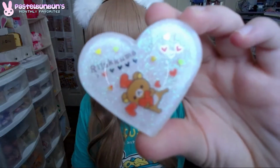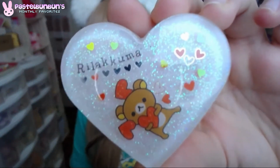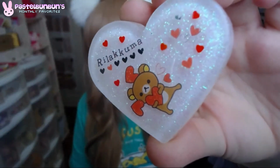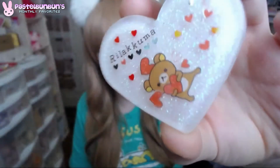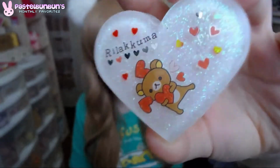Now for my resin and charm favorite. I'll actually have this one available on my store when it is fully finished. But it is this piece. Come on, focus. Okay. Oh, it turns out so cool. So it is a Rilakkuma piece. And it has little specks of glittery hearts in there. It's so pretty. I love it. And there's not one bubble in this piece whatsoever. So it's perfect. Now the back isn't domed, but it will be. So yeah, that is my resin/charm favorite.